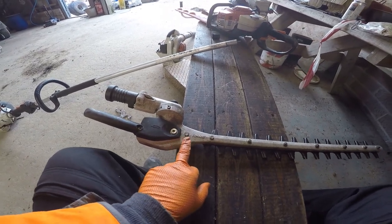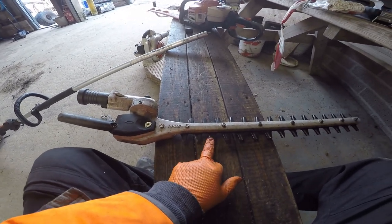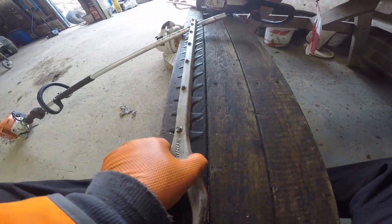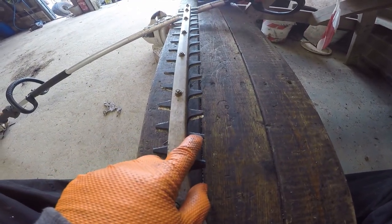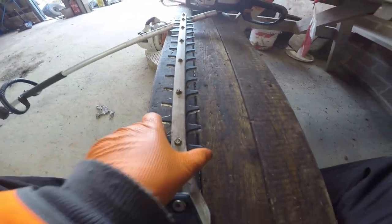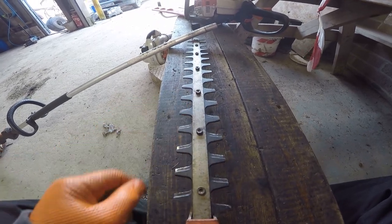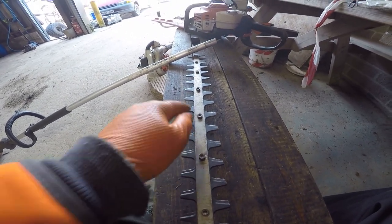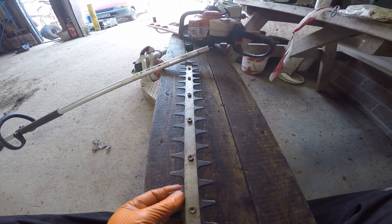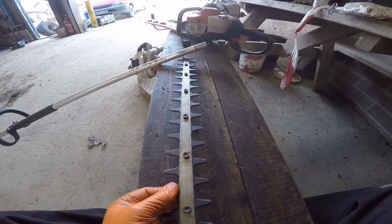Right, on these ones, I'm basically going to take this apart and sharpen the blades. You can use a Dremel and sharpen these ones as they become exposed. So that one, that one, and so on, and then turn it over. That one, that one, that one, that one. But every other one you can't do, because you can't get at it unless you actually move the blades, which on some of these you can. Be careful not to cut yourself.